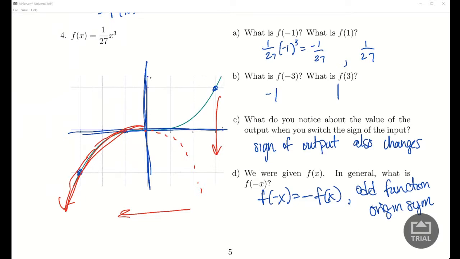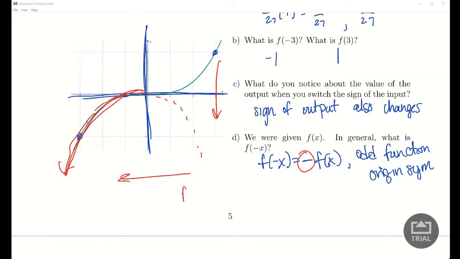And that negative on moving to the outside of the whole function is what makes that happen. So let's try that. We got -x, 1/27 times -x cubed. Since you're cubing, that negative is going to stick around, and you can just put it in front. This is negative f of x, making that an odd function. So any questions about even and odd functions?